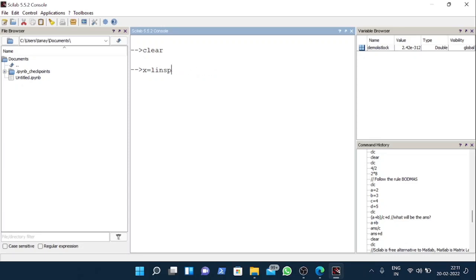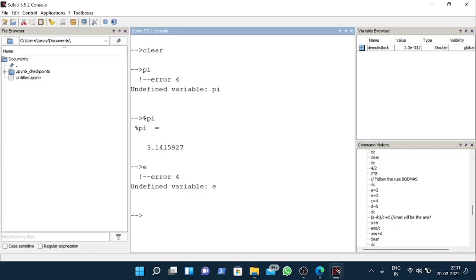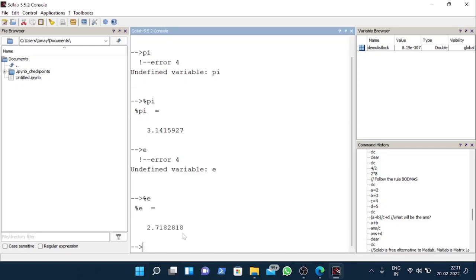Let me discuss this. When I write pi, it will show an undefined variable. But if you enter percentage pi, it will give you the value of pi. Similarly, e doesn't have any value, but percentage e gives 2.718. These are the fixed values.